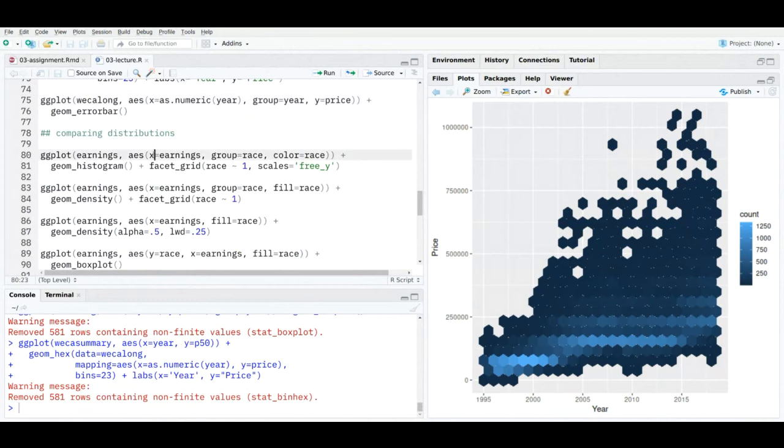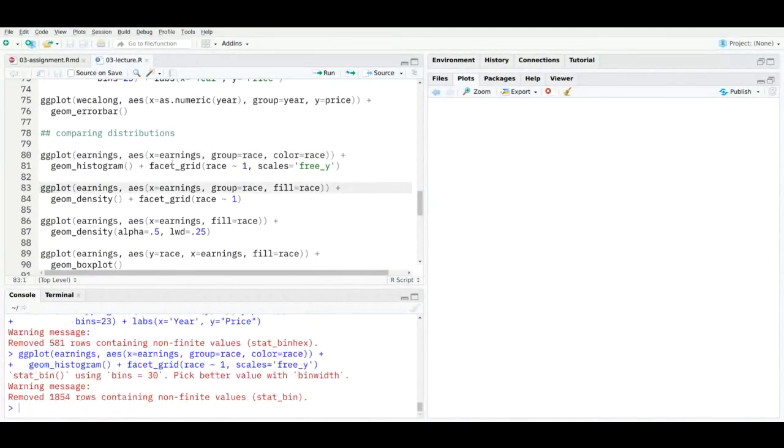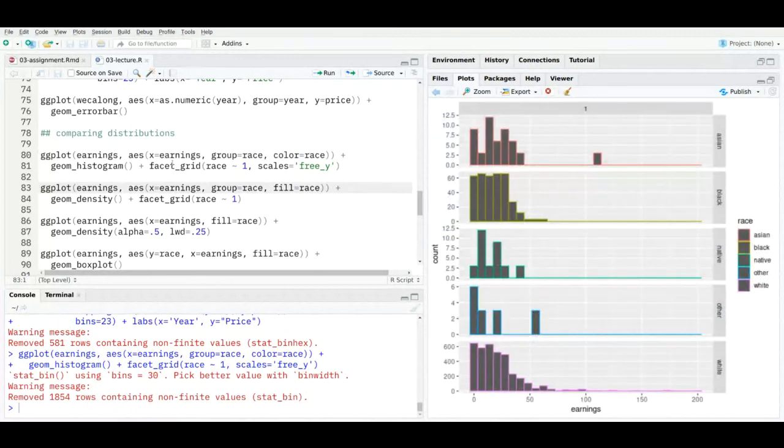So the last thing that I want to talk about is comparing distributions. If I wanted to talk a little bit about the earnings for every race in the earnings data, I might generate a plot that looks like this.